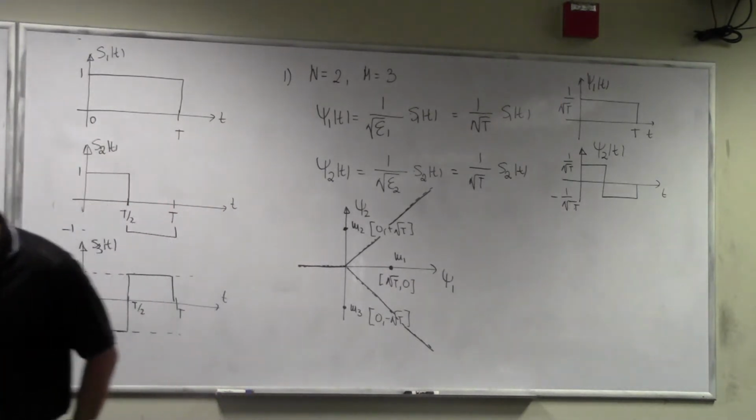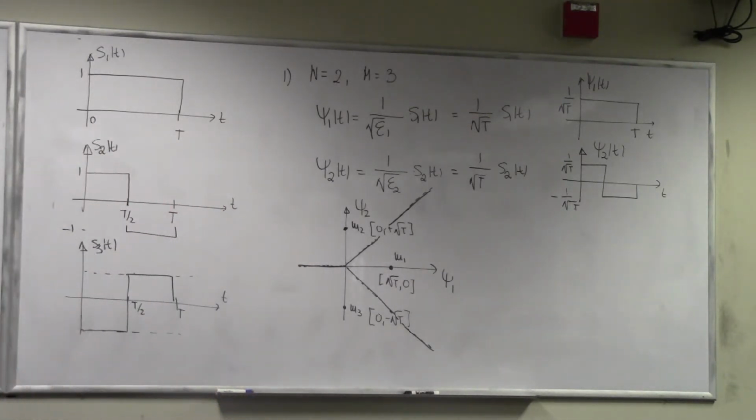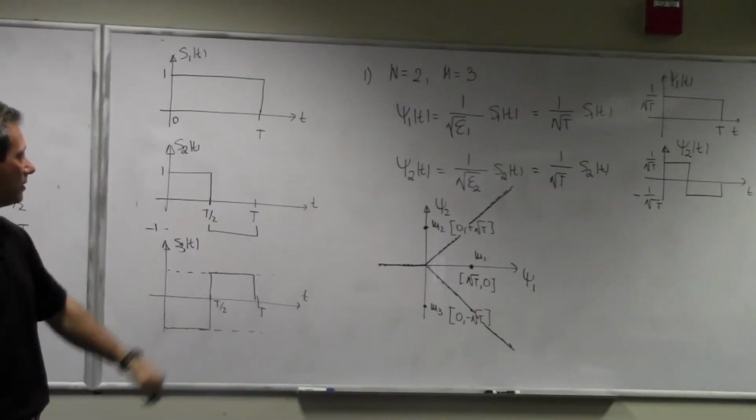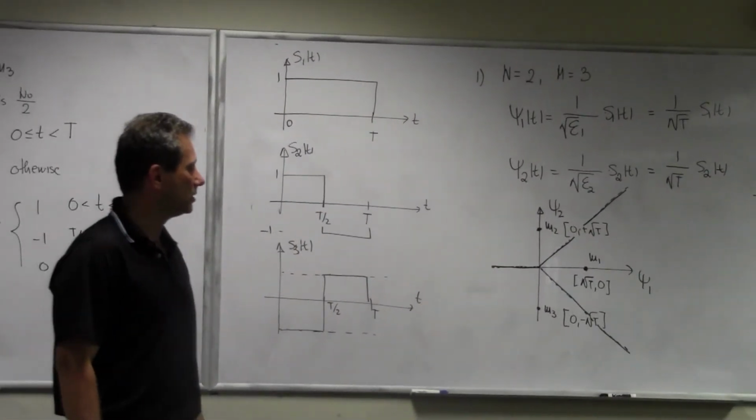But I thought he wants us to calculate the probability of error, and I don't see that in this problem. No, he doesn't ask for it. Doesn't ask for it, but it asks in all the other problems. So let me actually calculate the probability of error. How would you calculate probability of error in this situation?